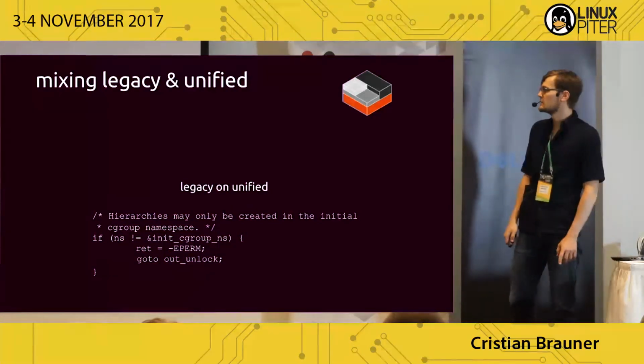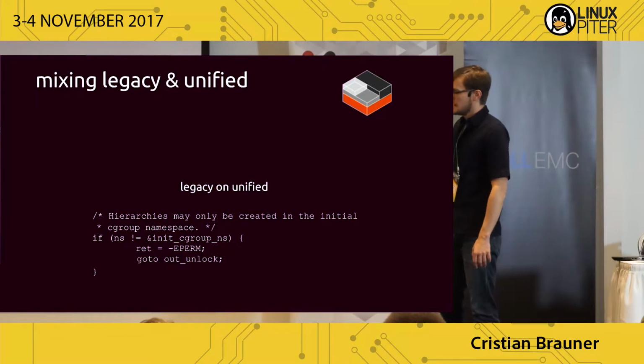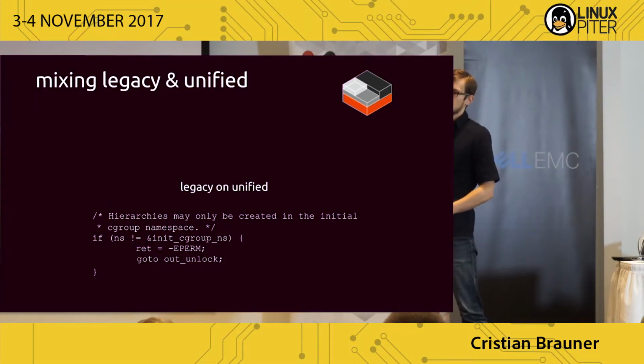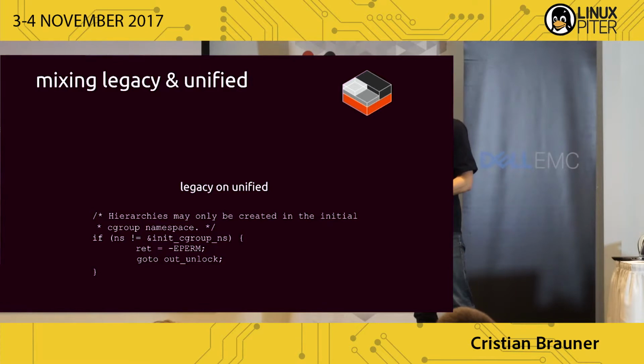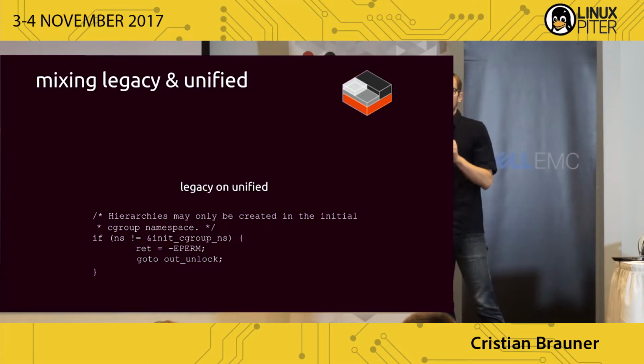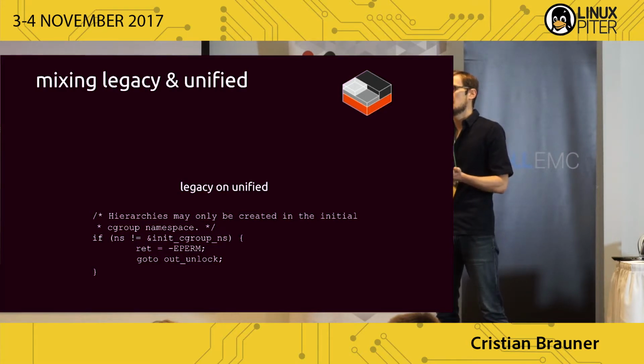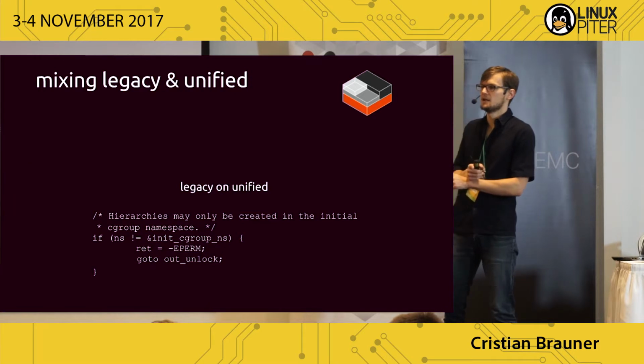The really hard case, and this is what I want to talk about briefly, is legacy on unified, meaning you have a unified hierarchy on the host and a legacy hierarchy inside of the container, which will usually mean the init binary inside of the container doesn't understand what cgroup v2 is. So now you run into a bunch of problems. The first problem is the cgroup controller. This is one of the restrictions the kernel enforces: a cgroup controller can only be enabled in one type of hierarchy at a time. Meaning, if you have bound the memory controller inside a cgroup v1 hierarchy, you cannot mount or enable it in a cgroup v2 hierarchy, and the other way around. The same goes for CPU and basically any other controller.